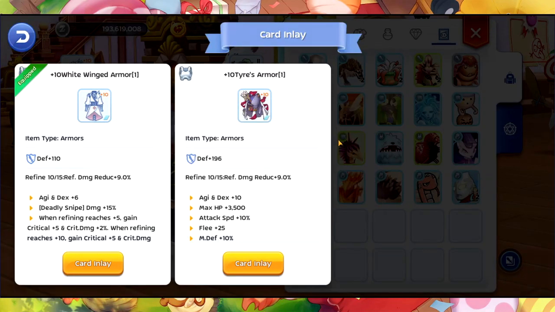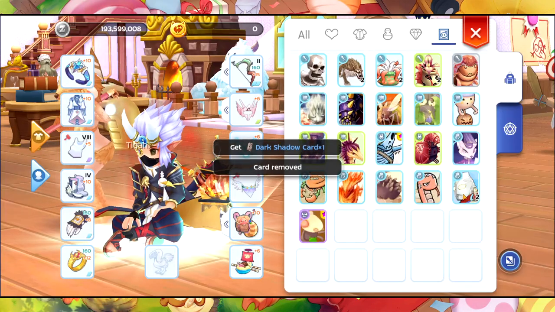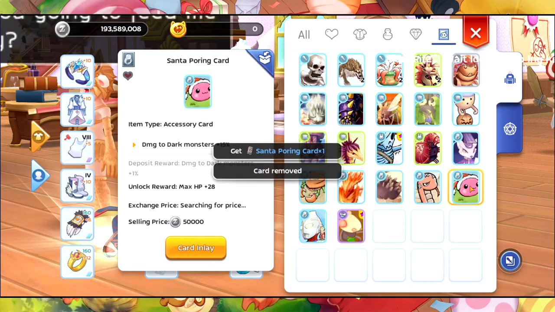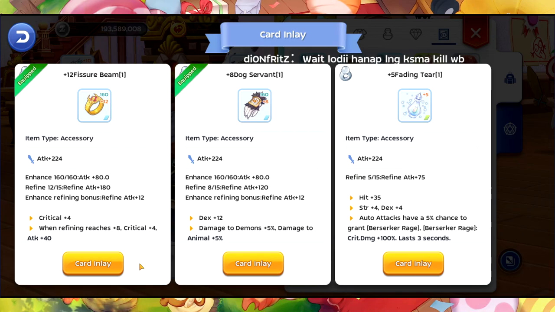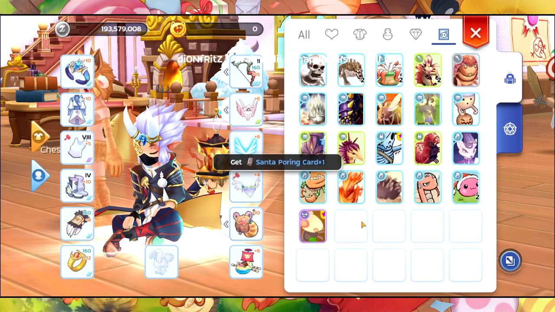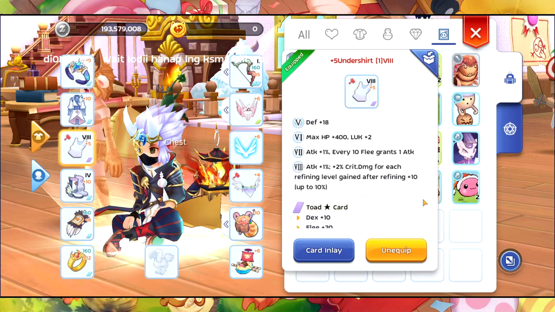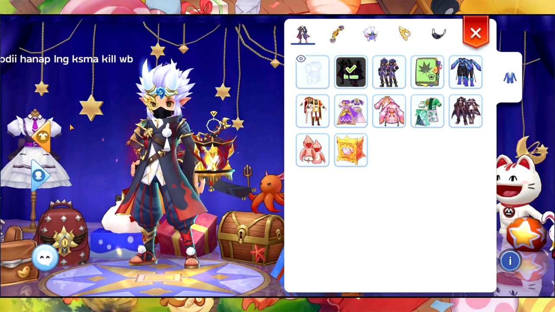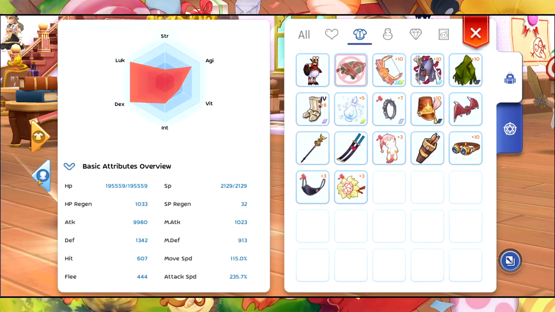Let me use a water property. Attack first. Ultraman. Oh no, not that one. Ultraman. Alright, I think we're good to go. I'm using a Toad Star card in here. And by the way, wait, where is it? I think this one, yeah.